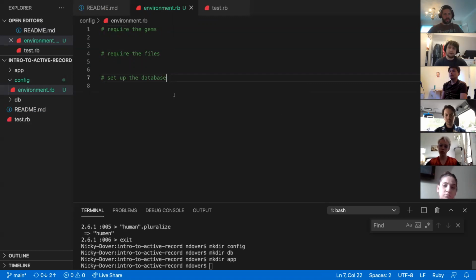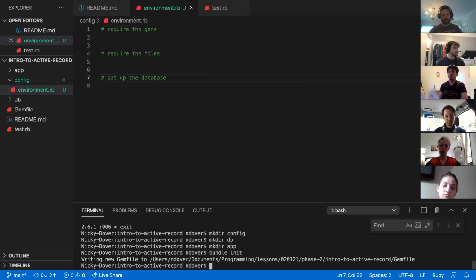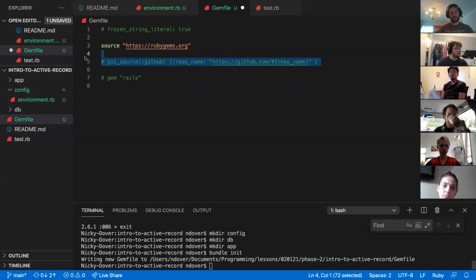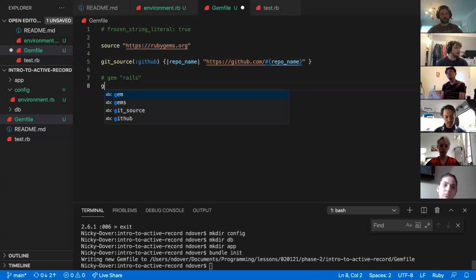So if we're using bundler, the first thing we can do to just give us access to bundler in our directory, we can run bundle init, which does a lot for us. It creates a gem file. I don't have to type this out. I've seen other instructors type this out every study group. Like source Ruby gems, you can ignore this a little bit if you want to. You could probably make this work without this line of code, but bundle init will just set up a gem file for you.